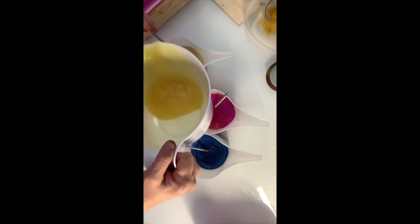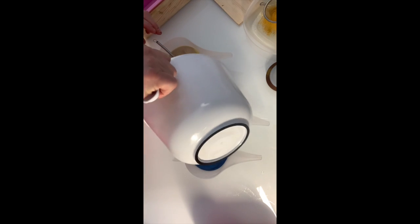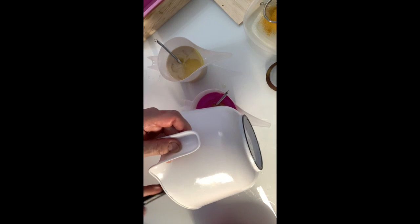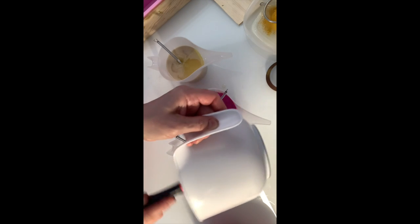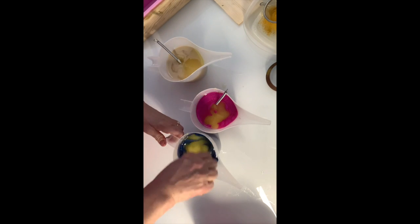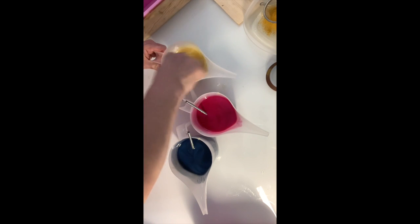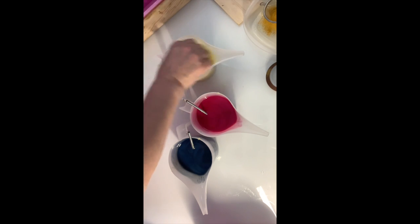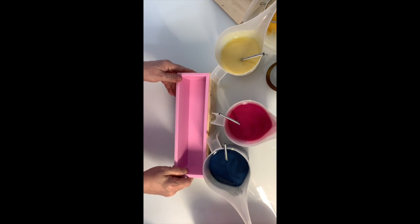You let it go through gel phase in the warm oven, then let it cool down, and maybe the next day or that evening — depending on when you soaped — you bring it out. As I'll show in this video, it goes through a perfect gel phase. This is the favorite soap recipe I've ever made. If you don't know how to make your own recipe, go back to my other video on soapcalc.net — that's my longest video at 30 minutes but very educational if you're serious about soaping.